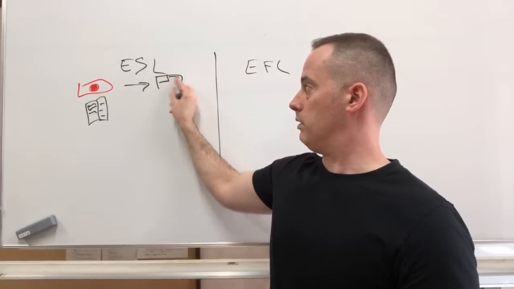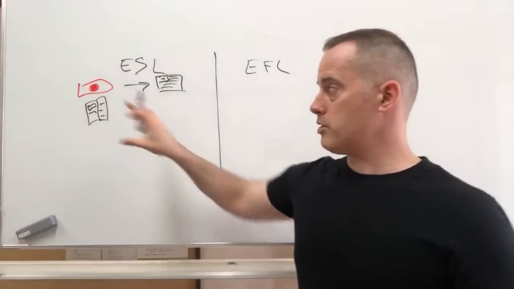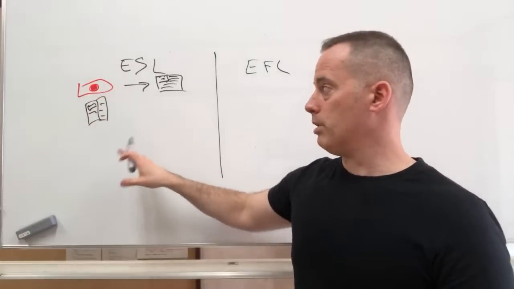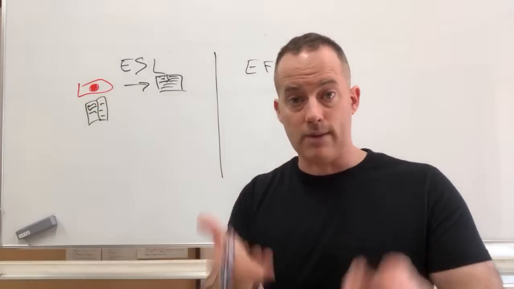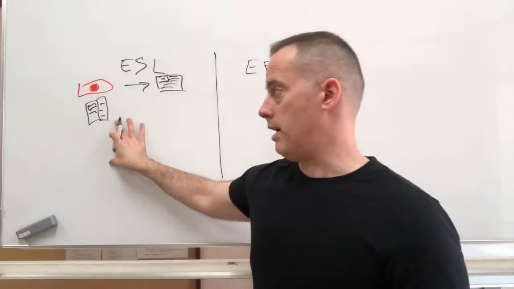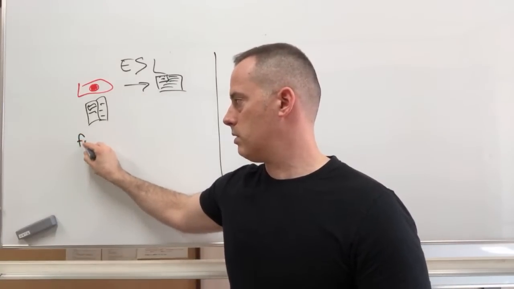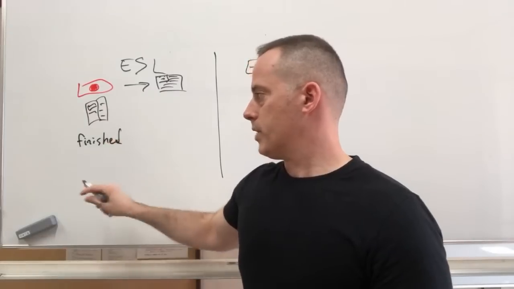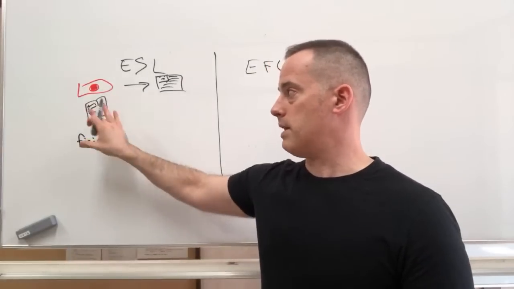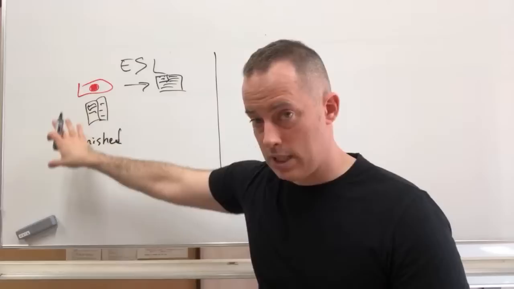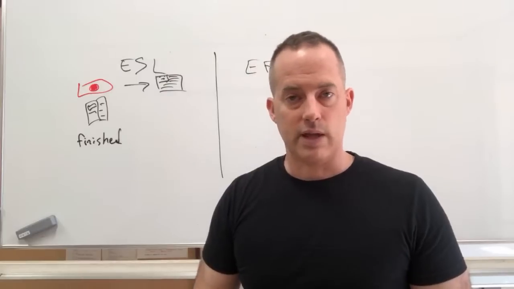We'll just use America as an example. All right, so that's my American flag up here. Part of the difficulty for people learning is that they're going from their native language into English. When we're talking about textbook English, then we will have an expression here, like we will learn finished. So finish or finished, the past tense, you would learn a word like that, and then you would translate from Japanese into English. So you would begin with the Japanese word, translate it into English, and then anytime you need to say finished, you would use that.